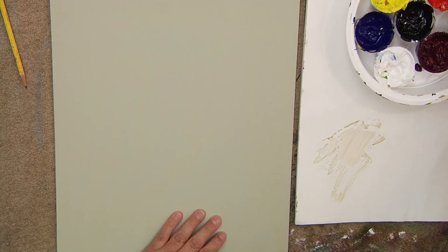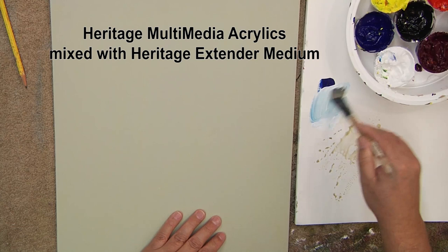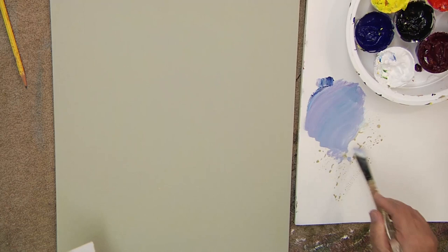I'm going to take a little bit of my phthalo blue. Now that's a blue green, so if I add white to that, you'll see it as a blue green, which is a pretty color. But I want this more towards a blue violet this time, so I'm going to add a little bit of my red violet to this. And ooh, that's kind of pretty. It's a little too much red violet, a pretty purpley color there.